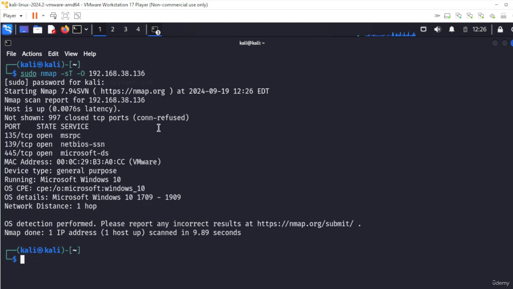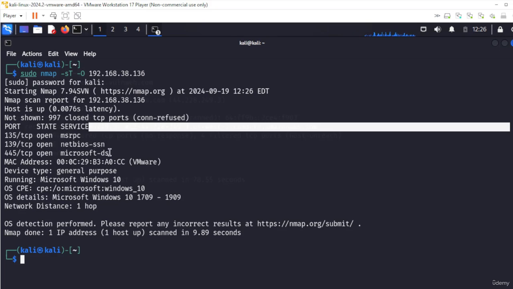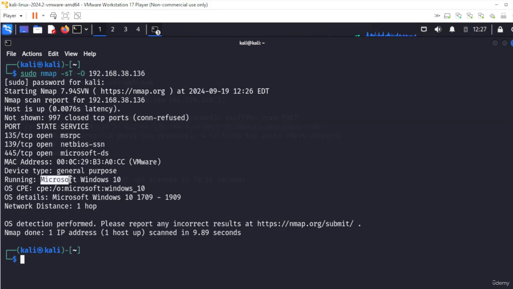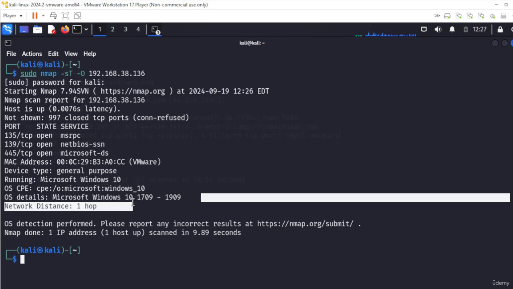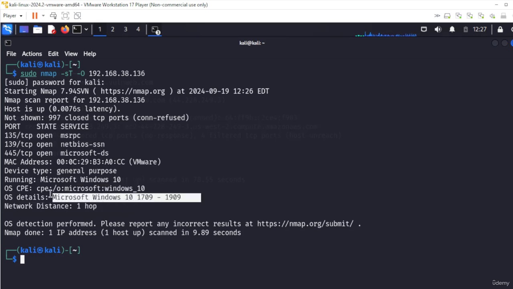Let's close off all the unnecessary windows here. Yes, you can see here the -O command has given us the results. It is showing you the open ports, the services that are running, and at the same time it is also detecting which operating system is running. It has very accurately predicted that it is running on Windows 10. Isn't that superb? So it has found out the operating system. Now the hacker knows which operating system the party is using.